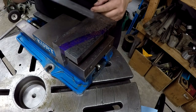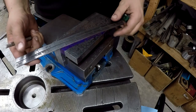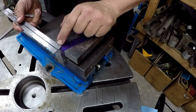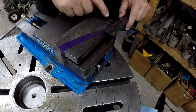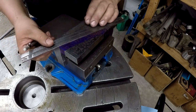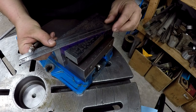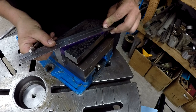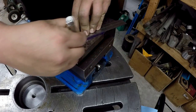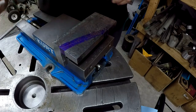I just used the blue Sharpie and blued it. I'm laying out a line that I can just kind of indicate or level up with parallel, and we're going to be milling this off there. So I've got a line 1.25 inches from the bottom of the plate here. That'll be where it starts, and then 2.5 inches in from this side, which will be the width of the main body. The 2 plates that I welded together, that's the width right here. So I'm just going to line up my scale at the very top edge of that, and the top edge of that line there. Okay, so I'll level this up here and we'll mill that little bit off.